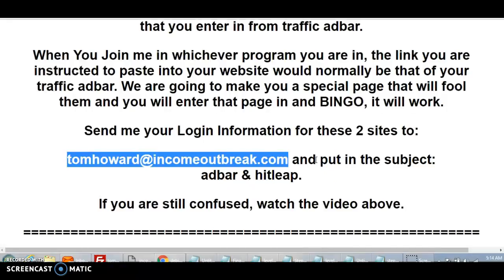With Traffic Ad Bar, it's just your email address. So whichever email address you register with, you're going to put that in there in the email. Your password with it, and let me know which are which if you change the password or something like that from one to the other, so I know how to get into each of those two accounts.